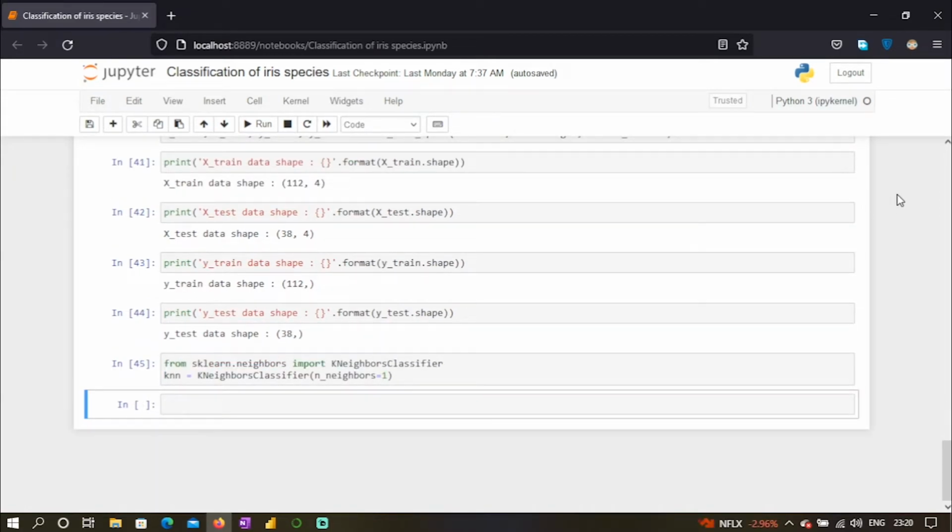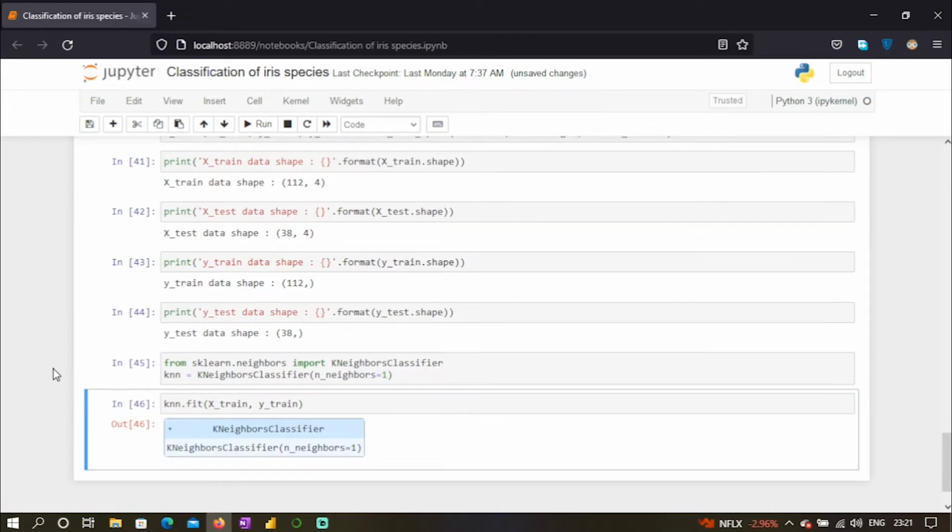Okay, so to build a model on the training set, we call the fit method of the KNN object, which takes as arguments the numpy array x train containing the training data and the numpy array y train of the corresponding training labels. So let us now write our code. So knn.fit, and we pass on our data, which is x train and y train, and then run it.